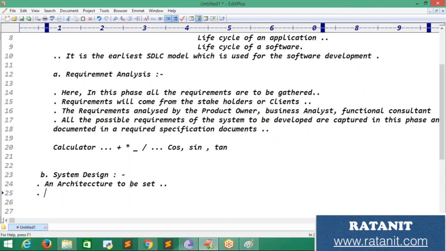First of all, a requirement came, okay, I need to make a calculator. Now, what will be the specification requirements? Those things will be given by the product owner. Great. Now somebody needs to decide that for this particular system, I need to work with a particular framework. Maybe Hibernate framework, maybe Spring framework, or maybe a different framework. And the framework to be set.